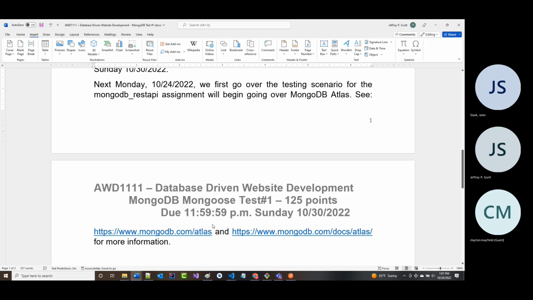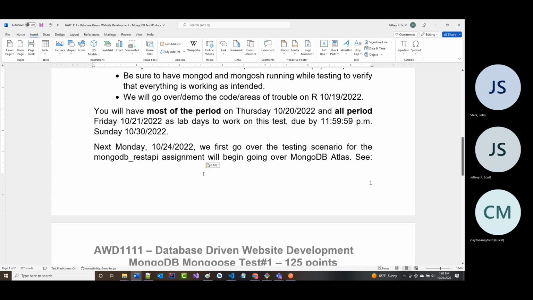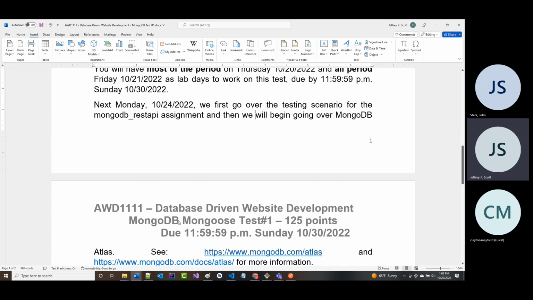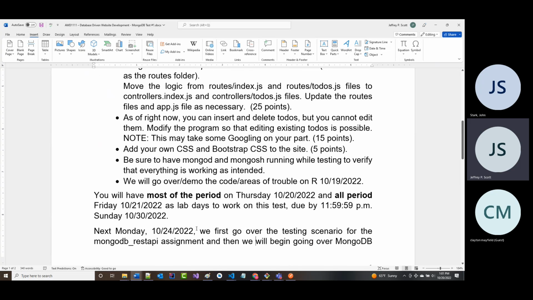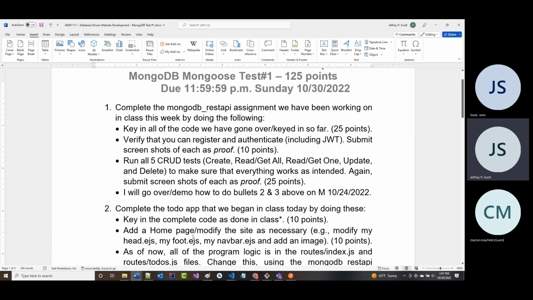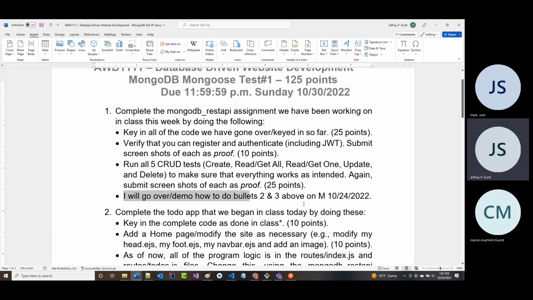All right. And then we will begin going over MongoDB Atlas. All right. I'll clean this up. I am going to resend it to you. All right. So it'll have this.